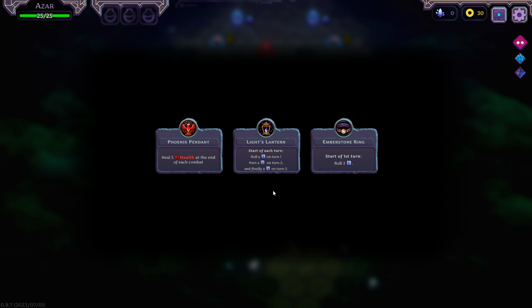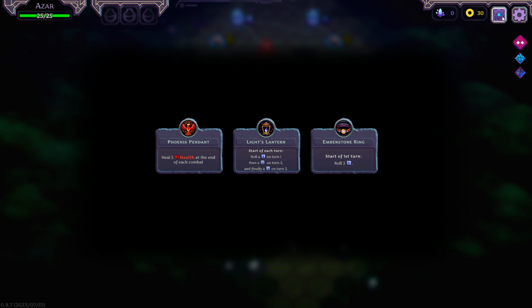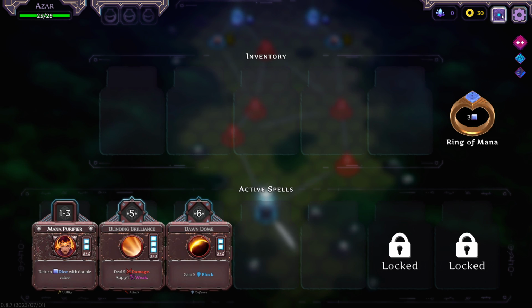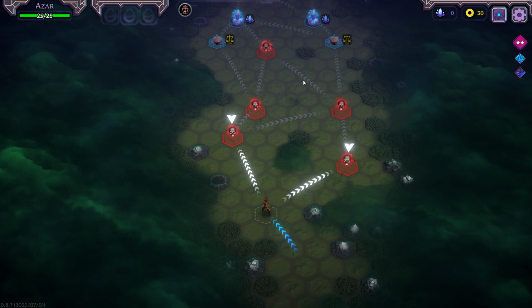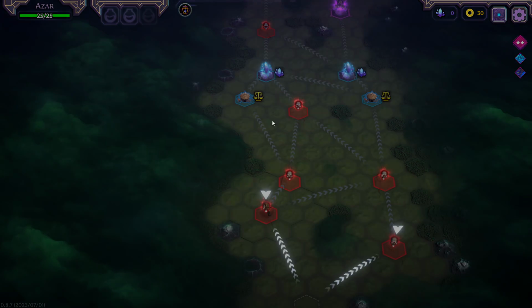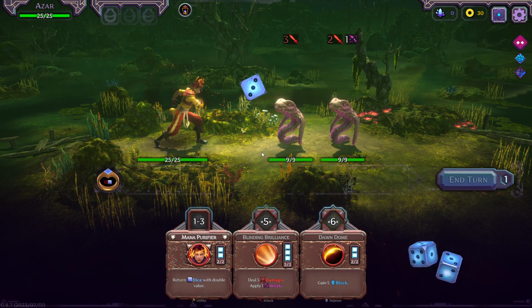Start of the first turn, roll 3 ones. Start of each turn, roll a 1 on 1, 2 on 2, 3 on 3. That's actually fantastic. That's fantastic with what we've got. I'll take it. That gives us some really, really meaty first 3 turns. So in we go to see what we've got to go for here.